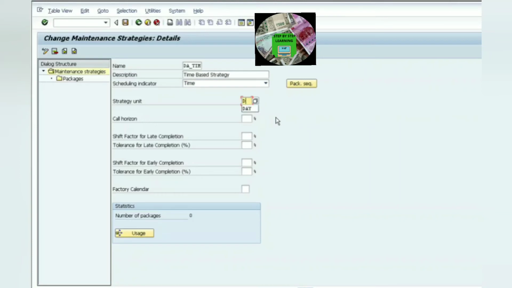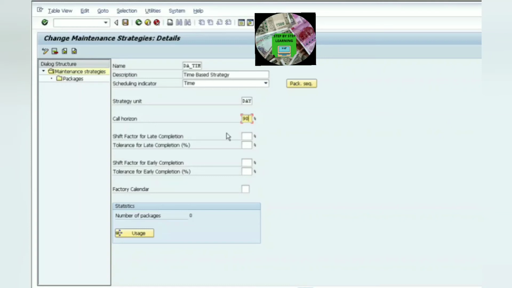So here I am choosing time and strategy unit day. Unit time will define it as a day, and then call horizon is 90 percentage. We already discussed the call horizon and explained the concepts of what it is. It will give some buffer time for the maintenance people to plan and schedule the maintenance activities before the actual maintenance when we need to do.